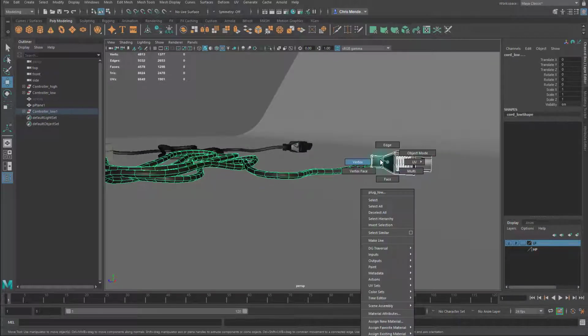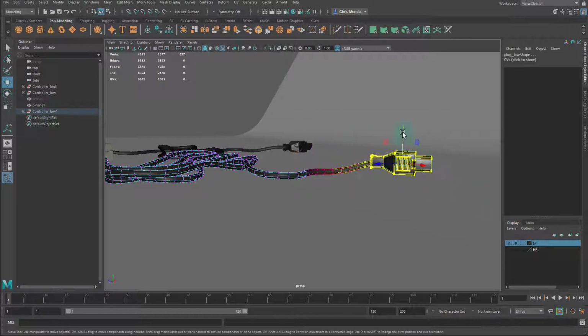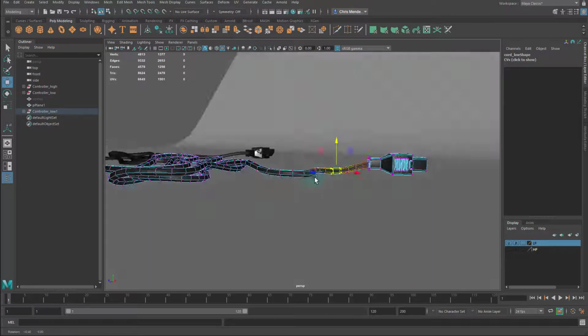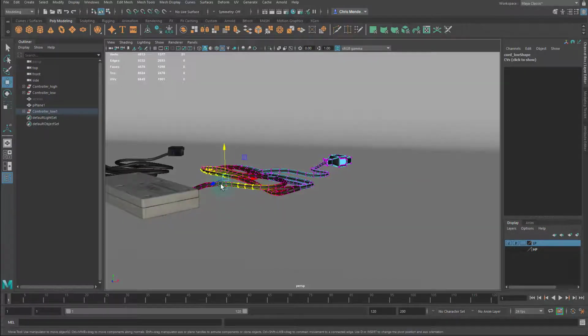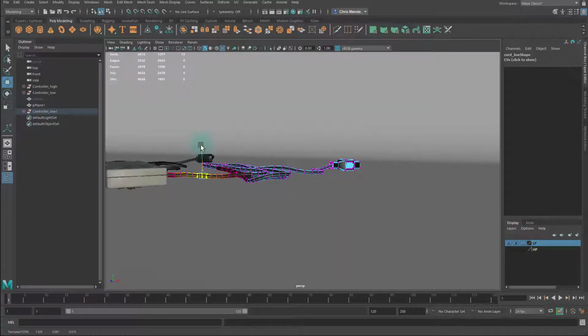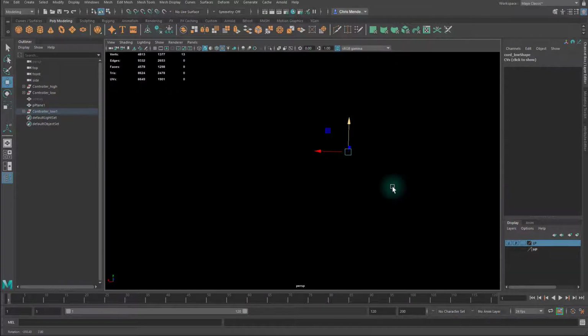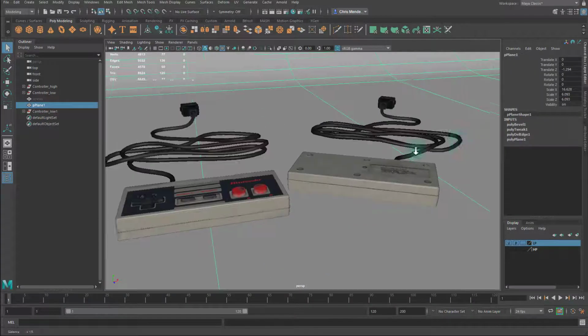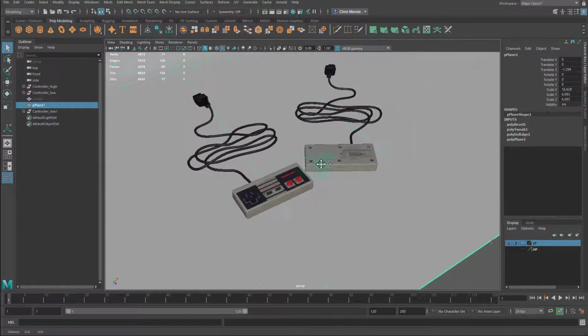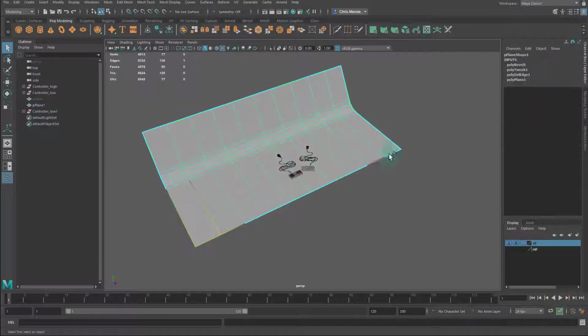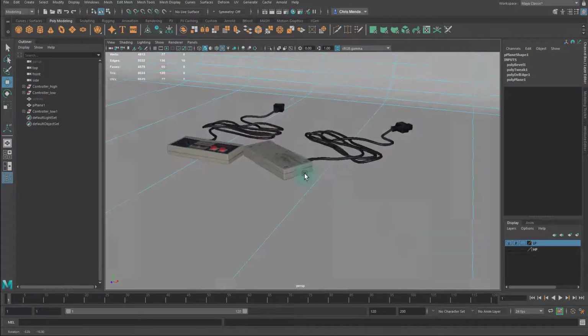You can also go to the modeling toolkit and find soft select in there along with all its controls if you'd rather work that way. I'm going to pull this out to make the stage larger.